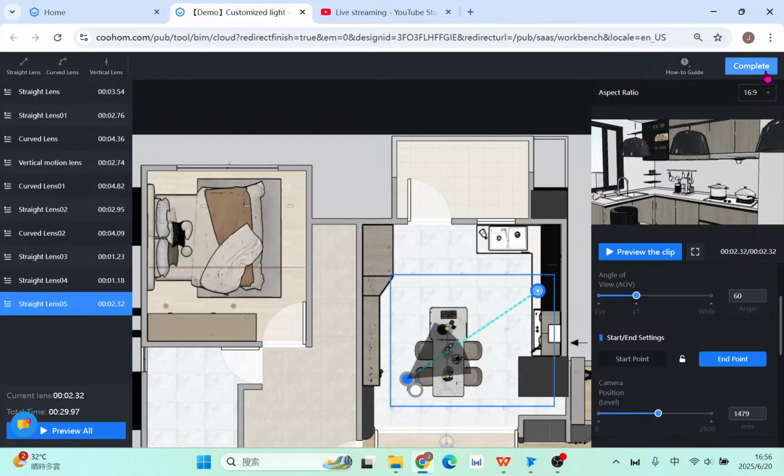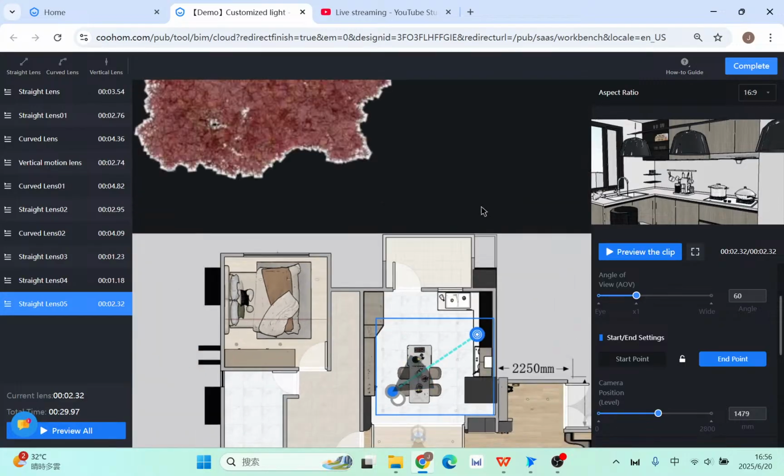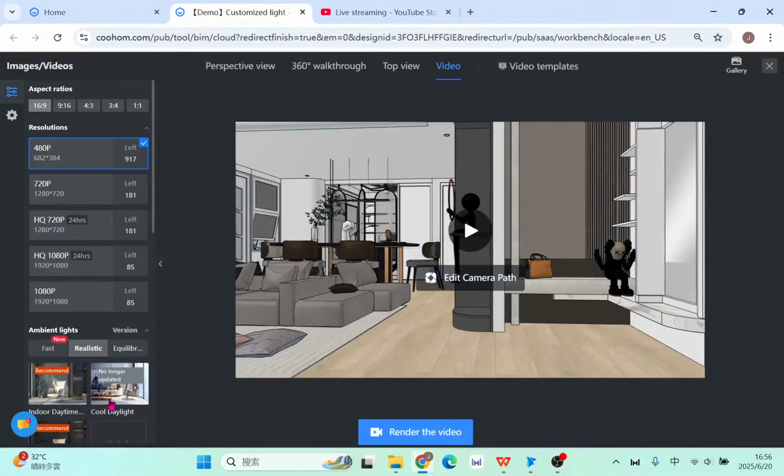So complete, click, and then it's done, okay? And then we can finish all this, click complete. And also now select the proper resolution and also aspect ratio as well. Just pay attention, some of the uses have requirements. 16 to 9 is around 4 to 3. So just pay attention to the different output.